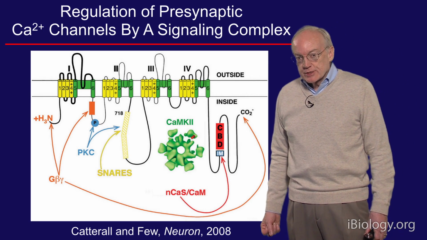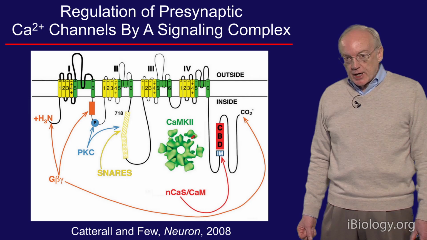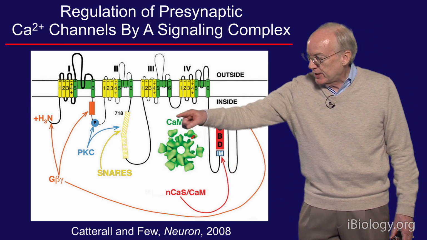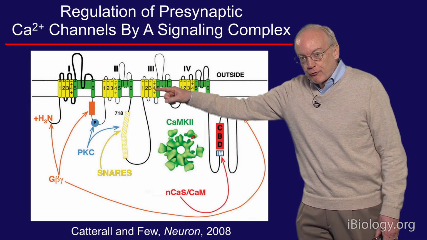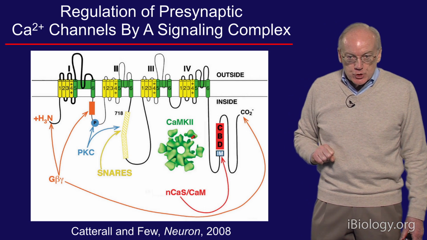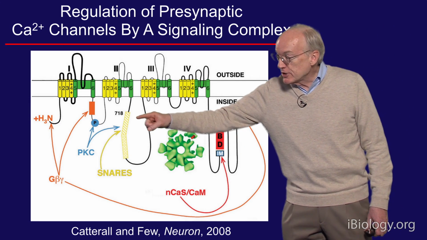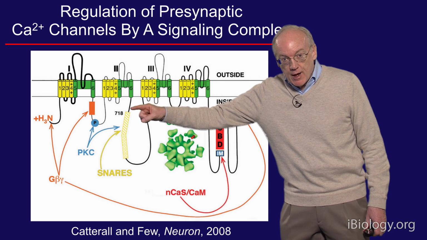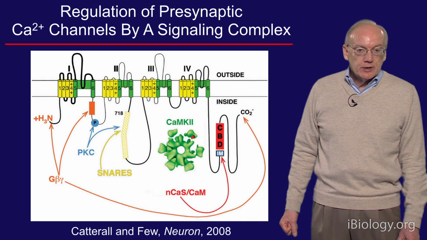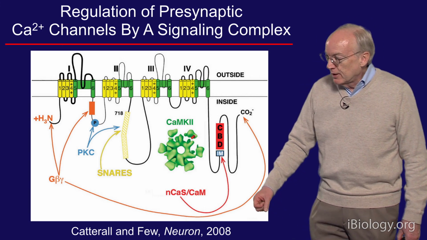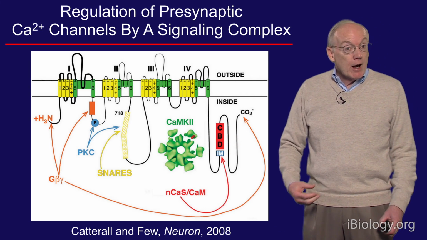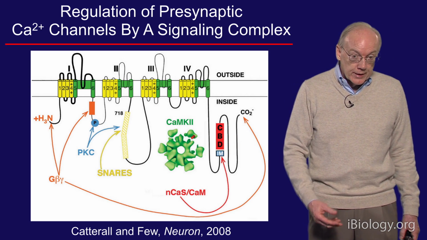So all of these signaling proteins bind to sites on the intracellular surface of the vertebrate calcium channel, which is illustrated here. It's a large protein with 4 repeated domains, 6 transmembrane segments in each, and important here, very large intracellular loops inside the protein. And these intracellular sequences serve as a signaling platform for calcium signaling, binding all of these different calcium regulatory proteins that are going to carry out calcium signaling or regulate the calcium channel.